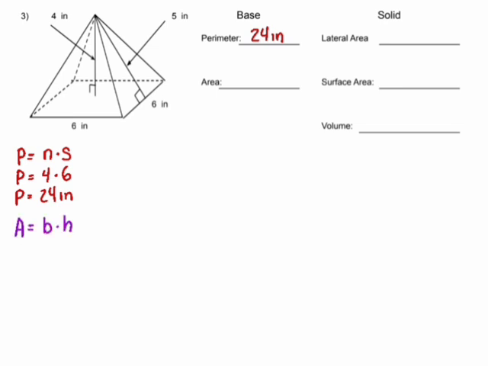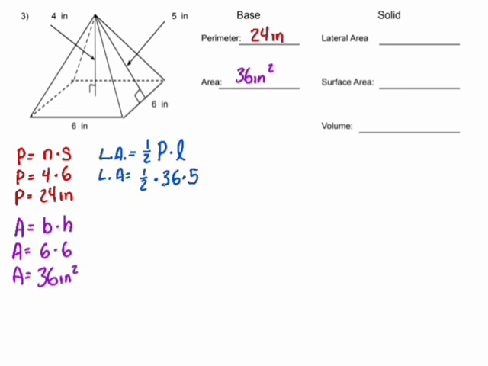For the area of base, it is base times height. That'd be 6 times 6, which leaves us with an area of 36 inches squared. To find the lateral area, since it's going to be a stabby thing of the flat type, it is 1/2 p times slant length. We know the perimeter is 36, and we know that the slant height or slant length is 5. Punch those numbers into the calculator, and we get 90 inches squared.